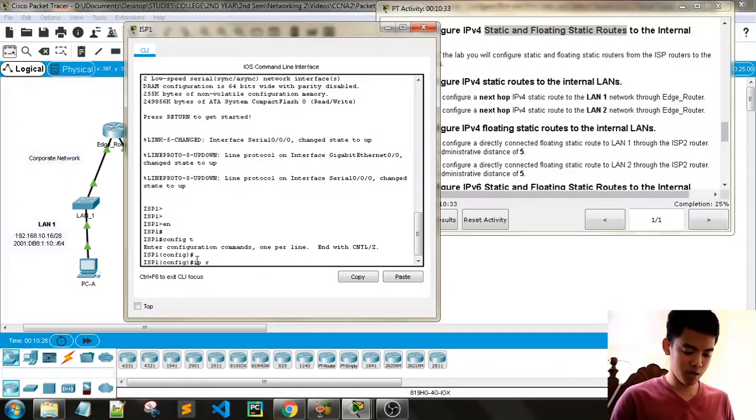So ip route to this network, which is 192.168.10.16 with its subnet mask 255.255.